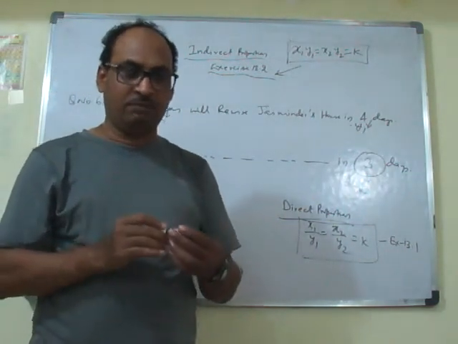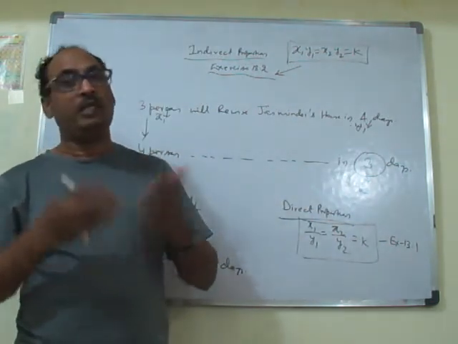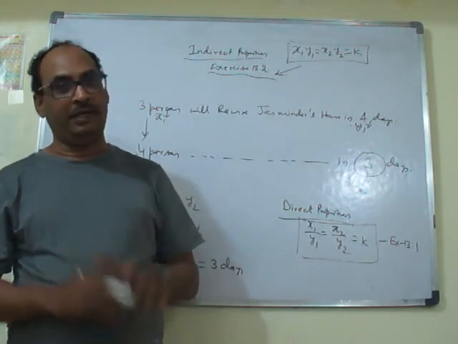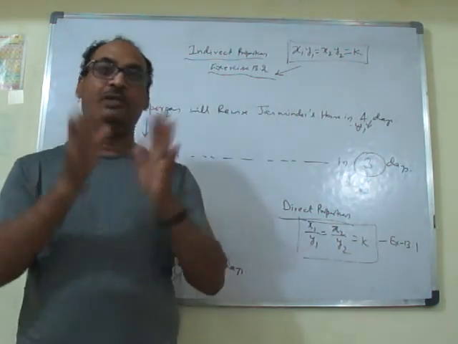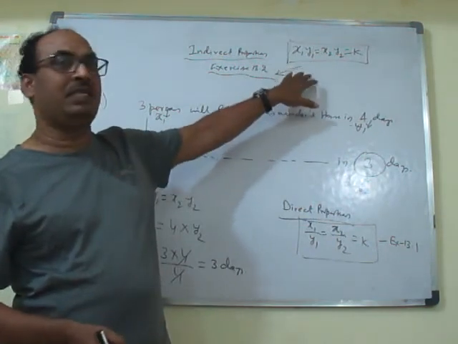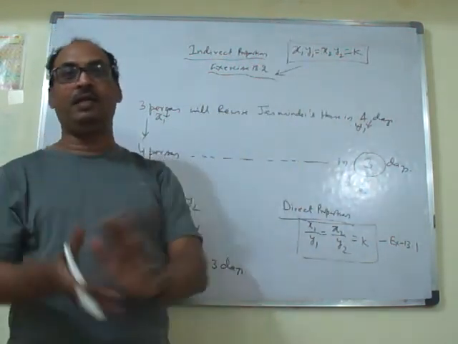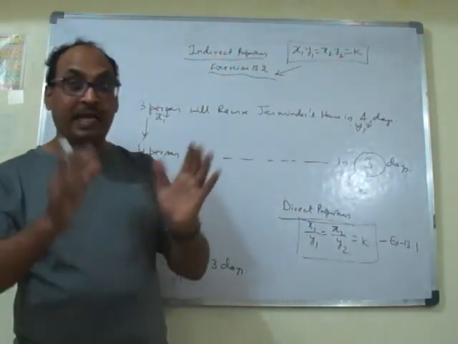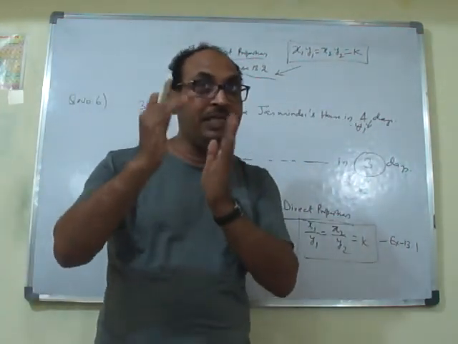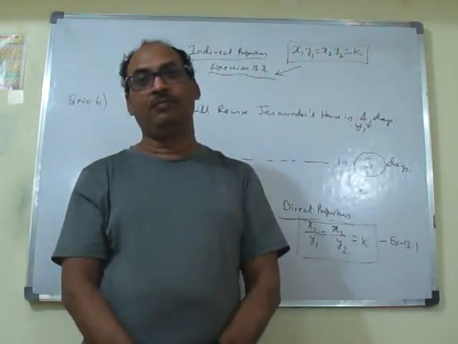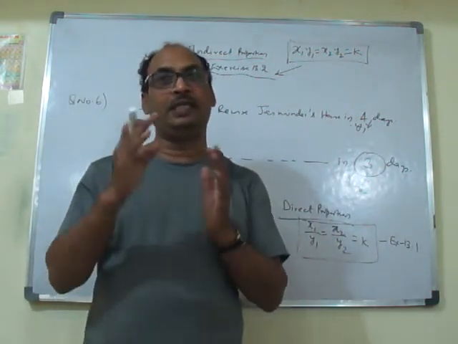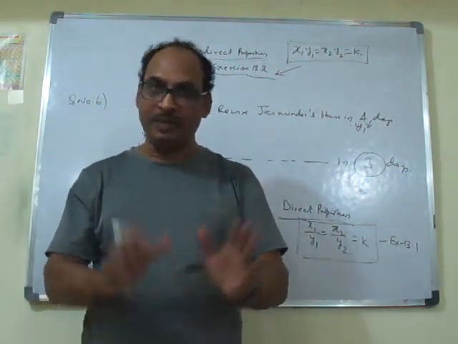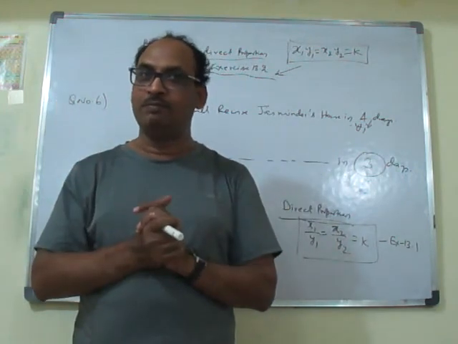Okay, so I feel my students have understood very well. Now any type of question you will be able to do. If the concept and fundamentals are clear to you, any type of question you will be able to do. In direct proportion, there is a relation: increase or decrease. Whereas in indirect proportion, there is a relation: increase or decrease. Okay? So you have understood this concept?